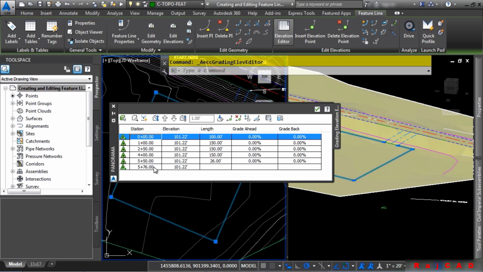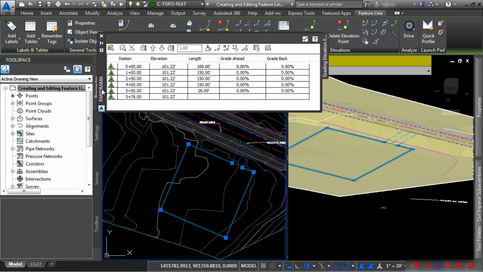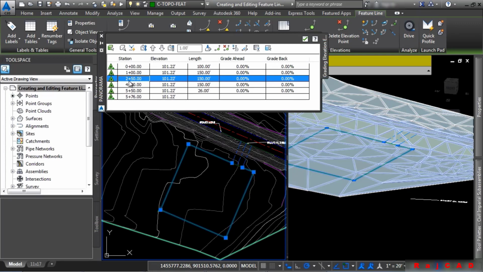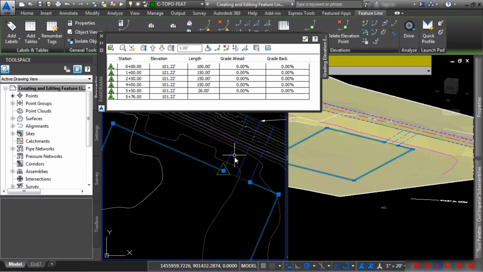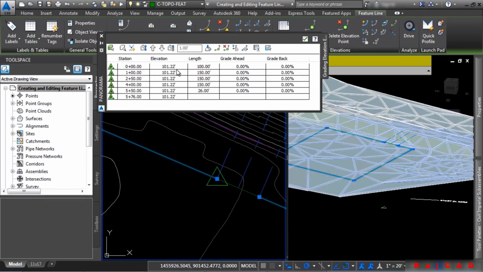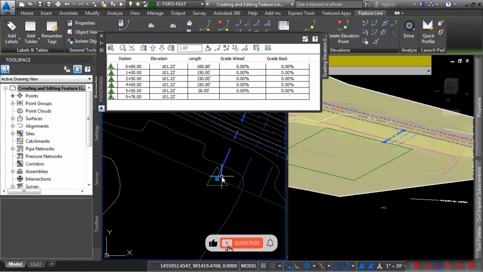One of the things to point out is if we zoom out here a little bit, and we'll move our panorama window a little bit up here, you'll notice that as you select the actual row, it'll highlight in the file as to which vertice that you are at. So let's verify that we are first at the correct elevation. Notice how we see that it says 101.22. I'll press escape. Notice how it still stays in there, but let's go ahead and select this object instead and acquire this point here. Look down on our status bar and notice how it says 101.2178. So we're at the correct elevation.